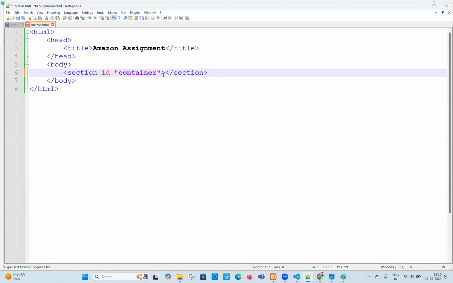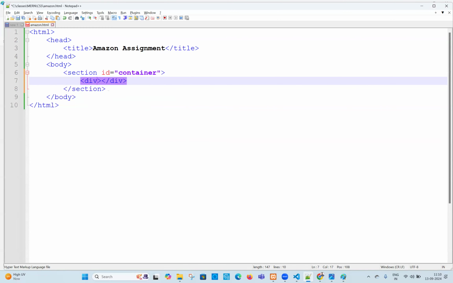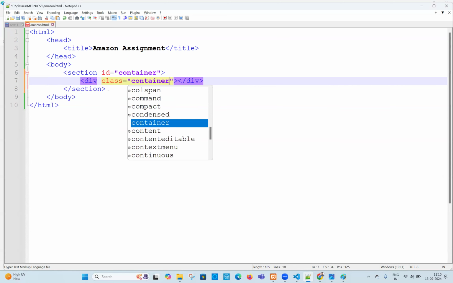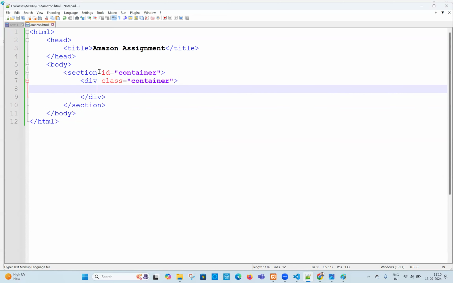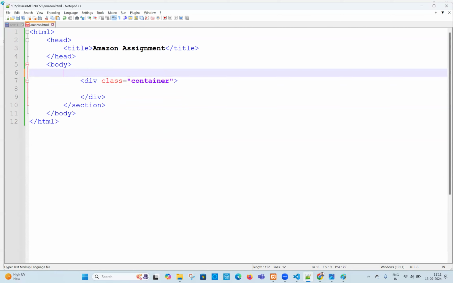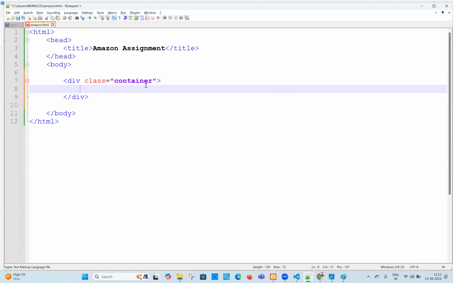ID container. Inside this, I'm taking one more div with a class container. I want to take like this. Why I'm taking, I will tell you. Both are parents, and both are going to be class container. But forget about this section for a while. So this is our main. Why I take an extra? Otherwise, let us leave this also, no problem. You can leave this container, no worries. Only one parent. I will add this at the end of it. Why I should need this? That requirement I will tell you at the end. Okay, so this is the container.